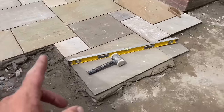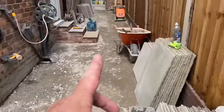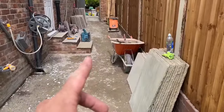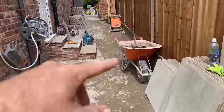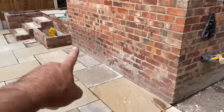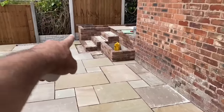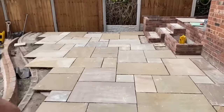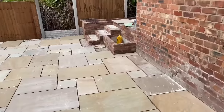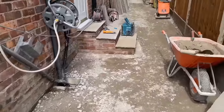So the idea today is get the rest done here and then work our way out there as well by the end of play today, barring the cuts around this side here. Done a few cuts on this bit and up there, 1, 2, 3 cuts, but yeah, the rest we'll leave and cut in tomorrow. Yeah, looking nice.